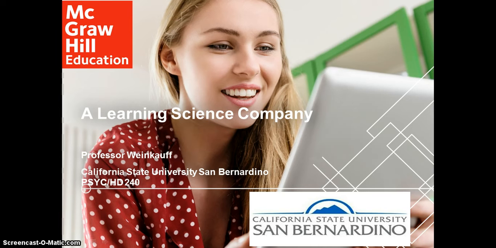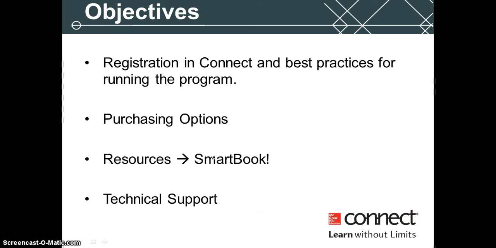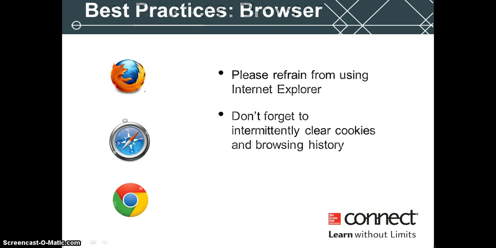Professor Weinkauff and my team collaborated to come up with your course materials for the current term in Psychology and Human Development 240. And today I'll be briefing you on Connect and SmartBook, where you'll be going to access a portion of your assignments for the term. We'll talk about registration as well as some best practices for running Connect. We'll look at your purchasing options, your resources. Everyone will have access to an e-text, in particular SmartBook, and technical support.